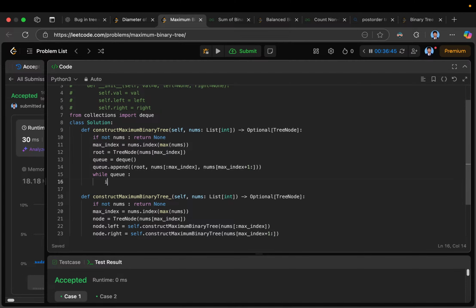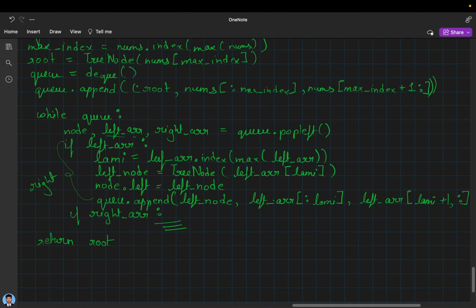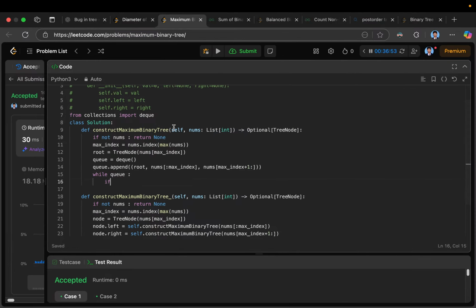till q. Okay, while q, yeah, pop that out. Node, left array, l arr, r arr, left array and right array equals to q dot pop left.